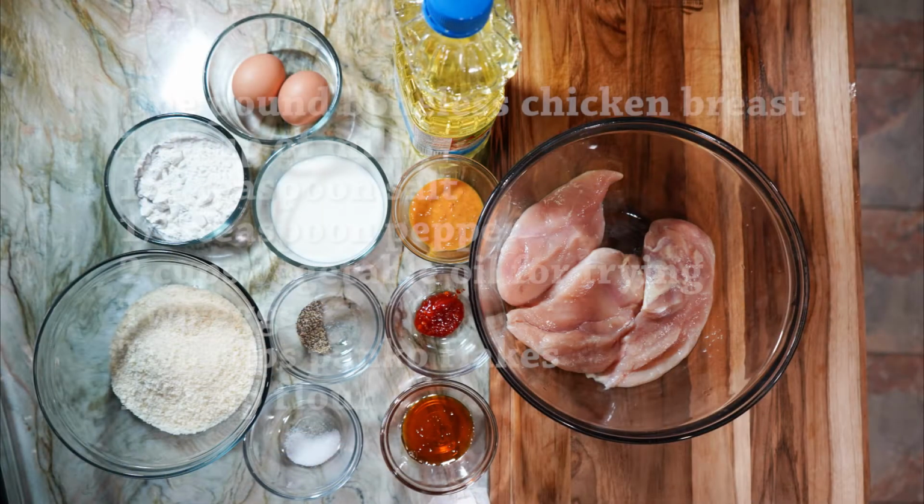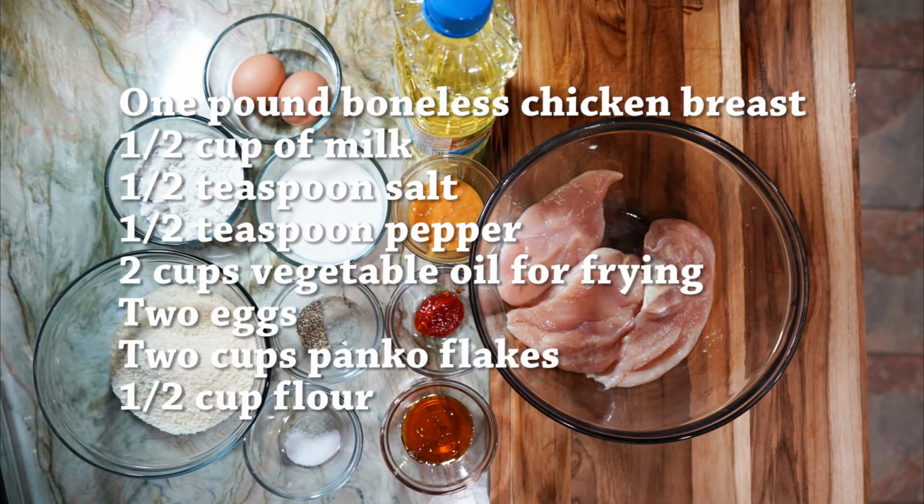For y'all fried panko chicken tender recipe, you will need 1 pound of boneless chicken breast, 1/2 cup of milk, 1/2 teaspoon of salt, 1/2 teaspoon of pepper, 2 cups of vegetable oil for frying, 2 eggs, 2 cups of panko flakes, 1/2 cup of flour.